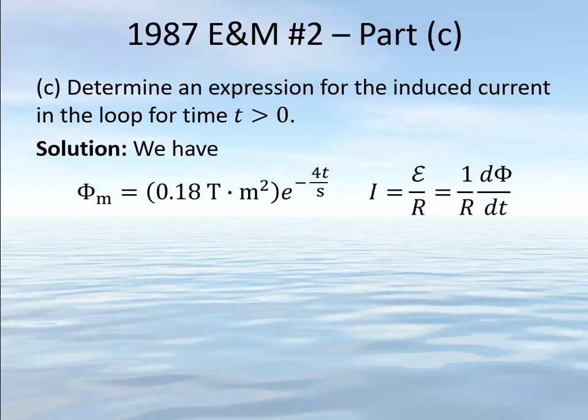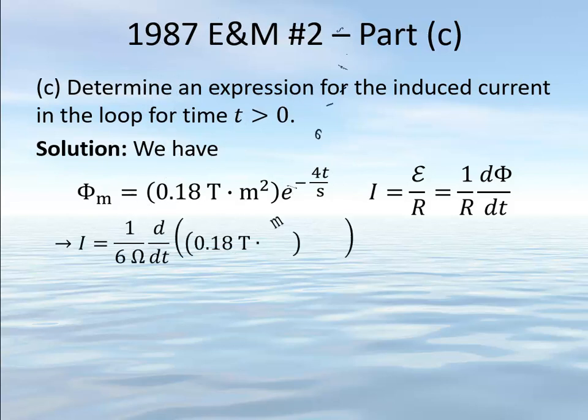Well, here we have Faraday's law, actually a combination of Faraday's law and Ohm's law. Current is EMF over R, and according to Faraday's law, the magnitude of that EMF is dΦ/dt, the rate at which the magnetic flux is changing. Technically it's E equals negative dΦ/dt, but in this case we're just plugging in the magnitude because we don't really care about the direction of the current. We care about its strength because, after all, we've already figured out the direction.